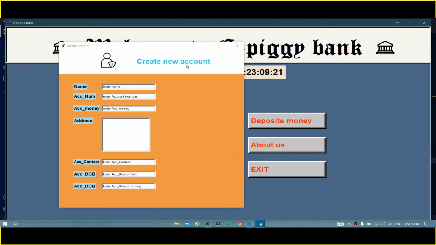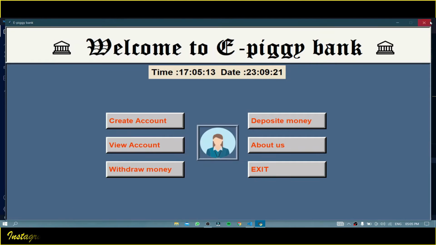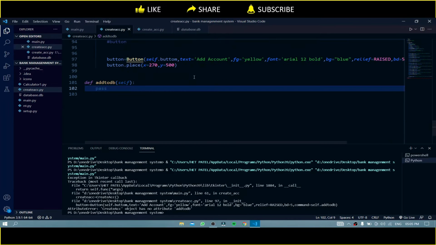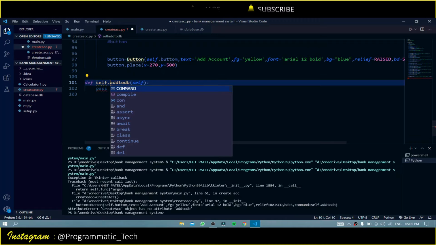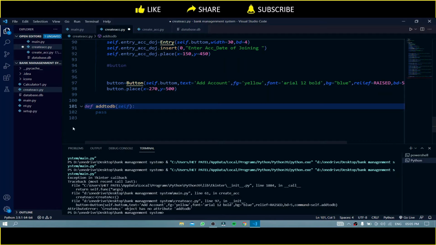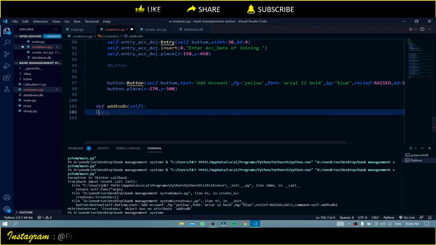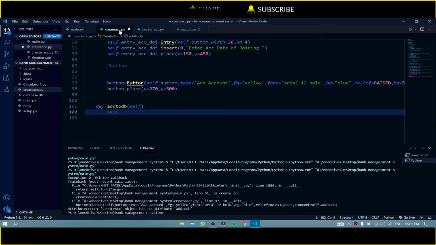So here you can see it's not running as usual. There's some error. Let's fix it. Def add_to_database. Do we have to add self dot? No, we don't have to add that. Okay guys, so I found what I was missing. We have to create it inside, right? Sorry, not till here. We have to create it here, right? Now it is connected. Now it will work, right?